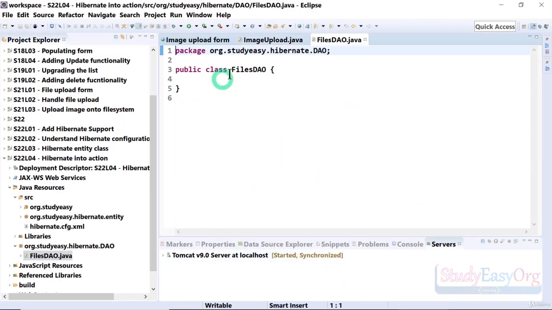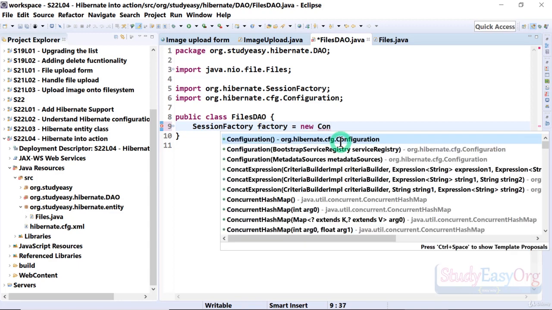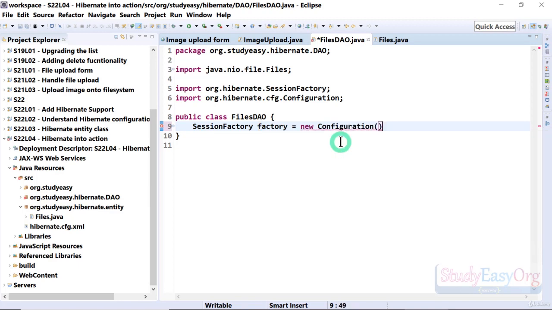Alright, so now we have this class. Now friends, in order to initiate Hibernate, we will create a session factory object. Let me give the name of the object as factory and let us initialize this. We will make use of the constructor Configuration, and we will add a couple more pieces of information.